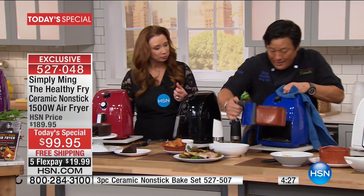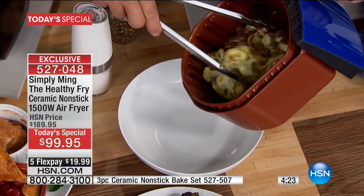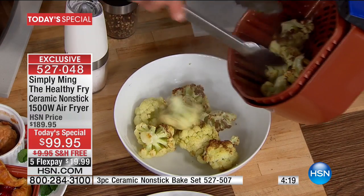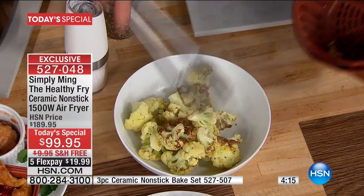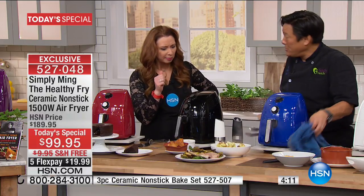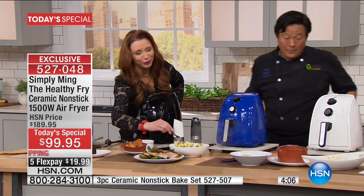Here we took the Brussels sprouts out. Remember we added cauliflower? Look at that. Oven roasted cauliflower. Now, how long was that cauliflower? Like 10 minutes, give or take? Maybe not even eight. But color is flavor, so we get that nice roastiness. You can drizzle a little lemon juice on there, a little extra virgin olive oil, you're done. But look how hot and delicious and crispy those are.